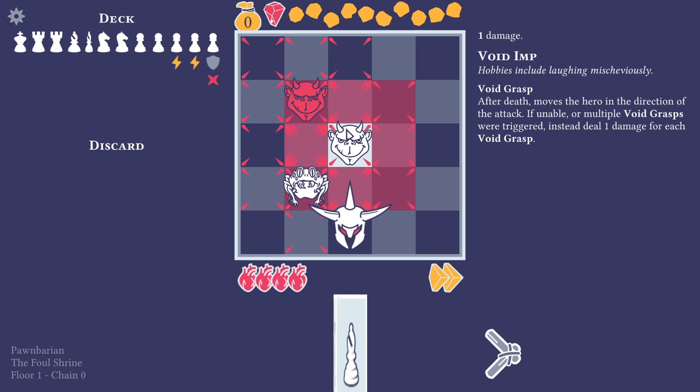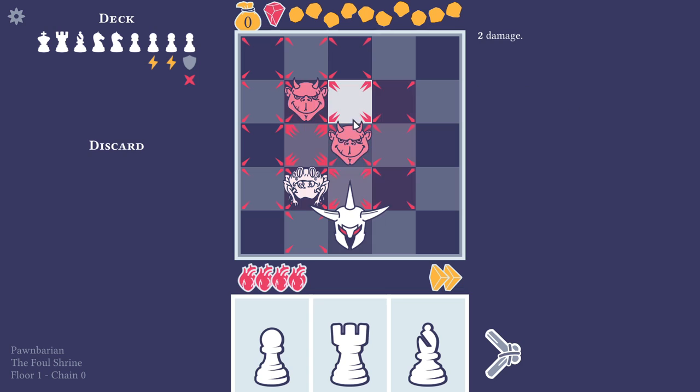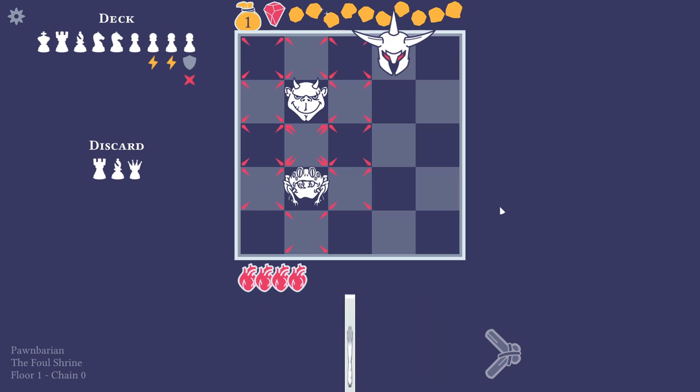Okay, so these guys have Void Grasp. After death, move the hero in the direction of the attack. So if I attack him from bottom to top, they will push me even higher. Let's go here. You see, he just pushed me up. Let's go here. I could have killed him, actually. I don't know why I played it like that.